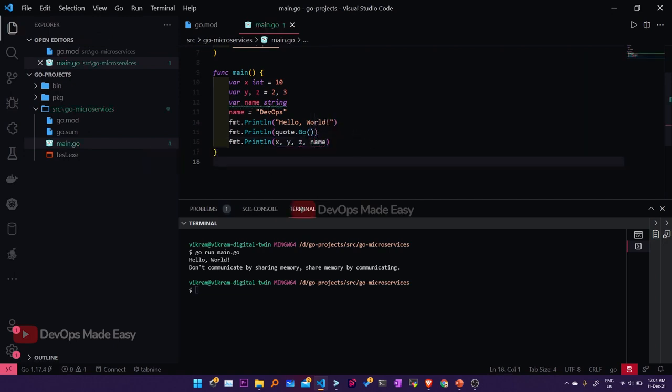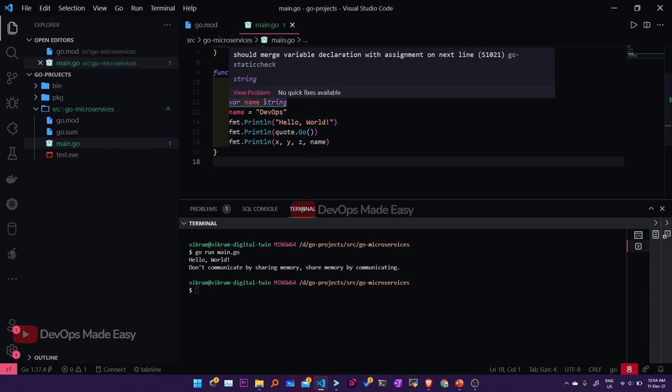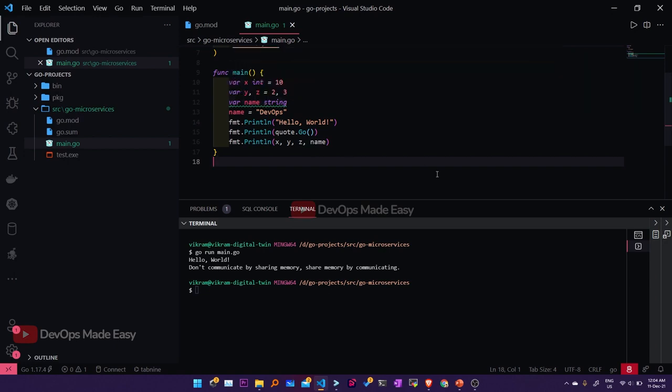It is saying I should merge the variable declaration and the assignment in the next line. Okay, that is fine. And in order to use the shorthand declaration, I can remove all this. If you want, you can also execute it once. So go run main.go, it is going to print 10 2 3 and DevOps.